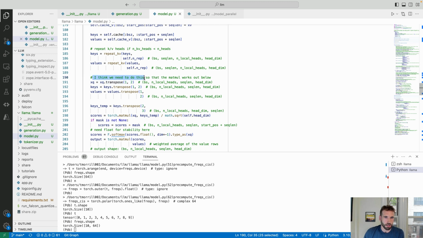You then need to do some reshaping in order for all of the attention calculations to work out. So you take your query matrix and you transpose it so that it's got the following shape. You've got a batch size, the number of local heads. Again, model parallel, so we're just focused on the attention computation that needs to take place on the current GPU. The sequence length, and you have the head dimension. So that's the layout here, where the big difference is that we've swapped these two dimensions. So before it was sequence length and local heads, now it's reversed. Same deal for the keys and the values.